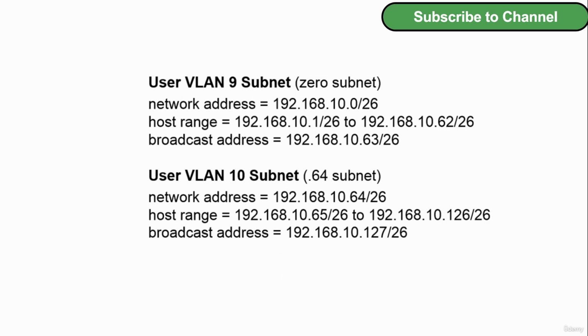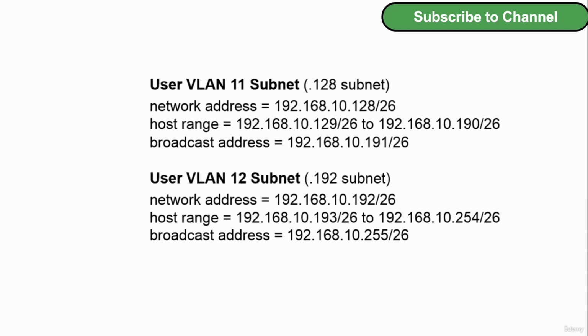I'm going to start with the 0 subnet and assign that to VLAN 9. So that's 192.168.10.0/26. The first host address available, this is the range. The host range would be .1 through to .62, and that gives me the 62 host addresses. That's what you'd use for the DHCP server pool. And .63 is the next one, and that would be the broadcast address. Then going on to the .64 subnet, that's the next subnet. And then .65 through .126 is the next subnet range of host IP addresses. Then on to .127, and .127 is the broadcast.